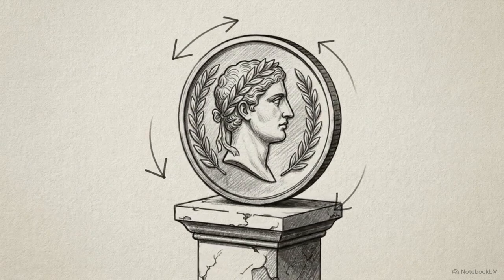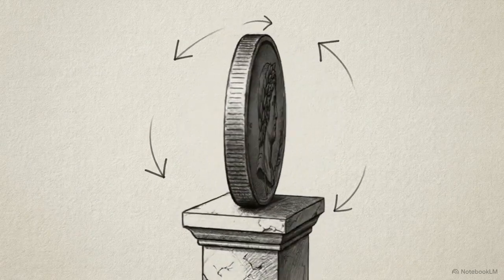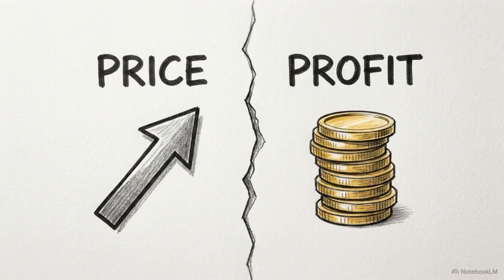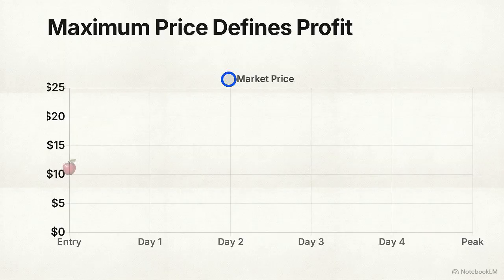If you sell an asset at the absolute highest price it has ever reached, you might assume you've made the highest possible profit. But in trading, those two numbers don't always move together. Take a trader named Alex, who starts by purchasing a single apple for $10. Soon, the market price climbs, hitting a peak of $20.